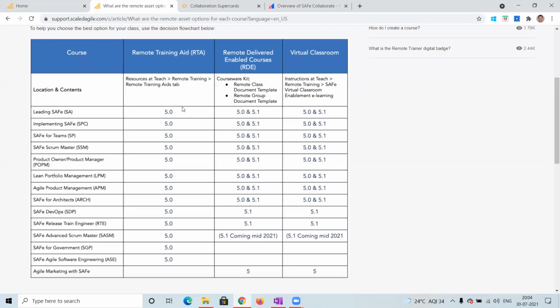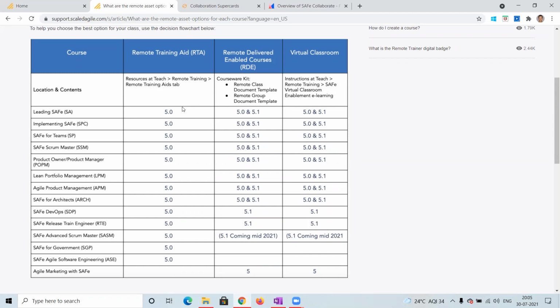So the Scaled Agile team started bringing Collaborate as a collaboration tool, not only for Scaled Agile training sessions, but for regular day-to-day deliverables as well, like for the retrospective or sprint planning or any other team level or release train level, even portfolio level activities as well. So once we start going into Collaborate, we'll take a look at the templates as well. So that's a brief background about how Collaborate came into the picture from the usage or implementation perspective.